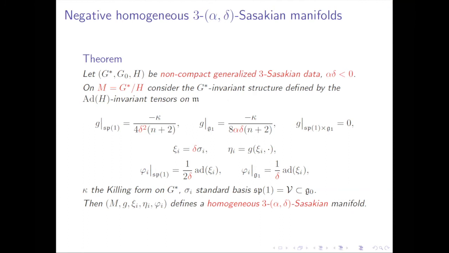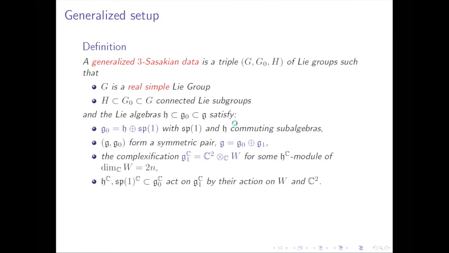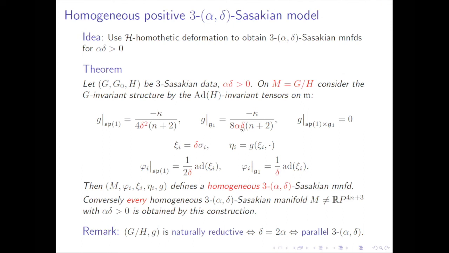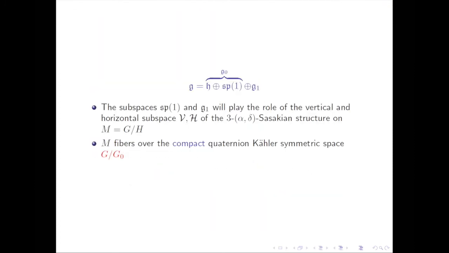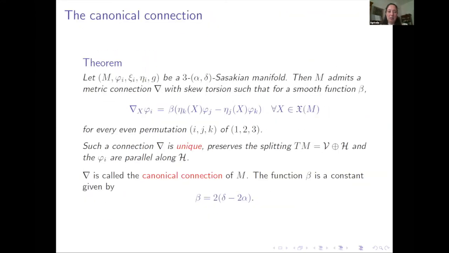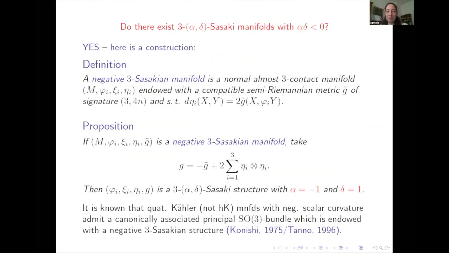There was a slide before where your metric seemed to have three negative directions. Yes, I'm changing the sign here because alpha delta is negative. But on some slide before this one, there was. I know, but here it's not a problem because here it's compact. So here alpha delta is positive, but here the Killing form is negative definite. Before that, when you talk about the Konishi construction. Oh, that's long ago. This one, yes. Here I changed the sign. What is called a negative Sasaki has a pseudo-Riemannian metric, and I make it Riemannian by this change. Ah, okay. I agree. That's correct.